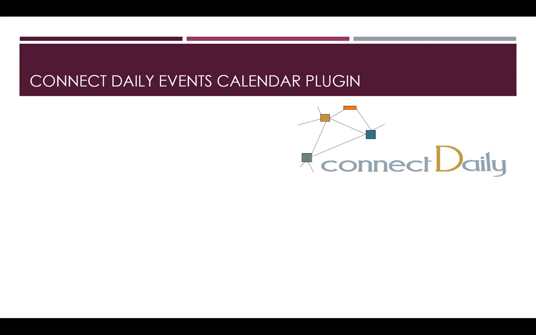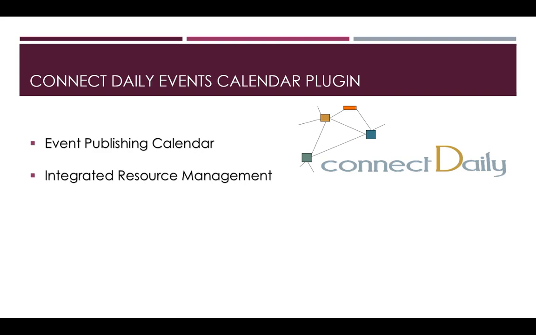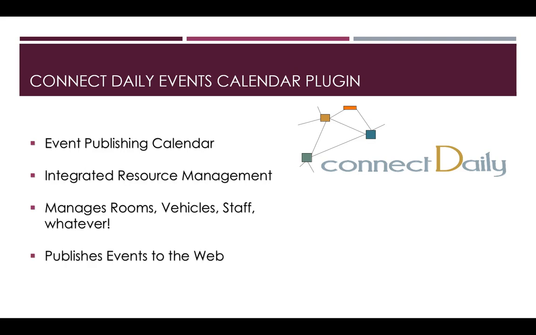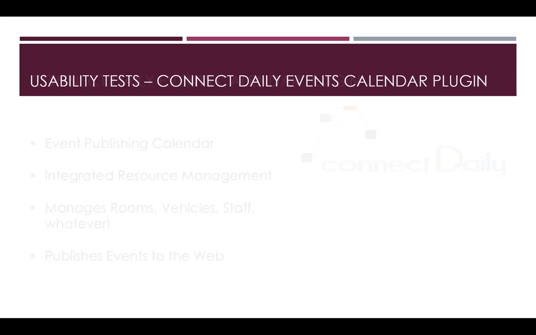Okay, the next one we're going to talk about is our software, the Connect Daily Events Calendar plugin. Connect Daily is an event publishing calendar, and it has integrated resource management that you can use to manage your rooms, your building rooms, vehicles, staff, whatever, in addition to publishing your events to the web.